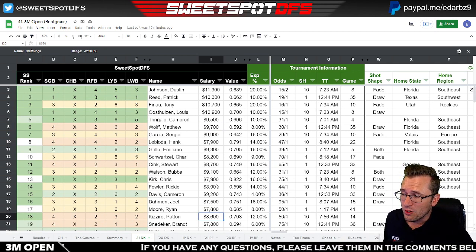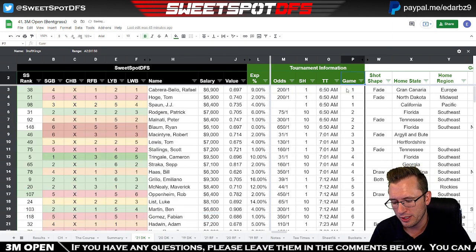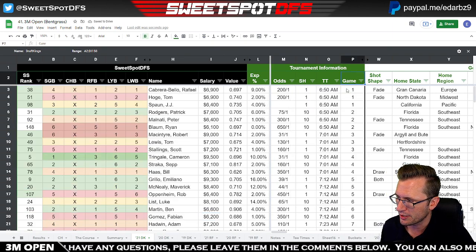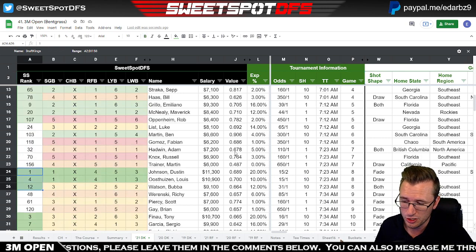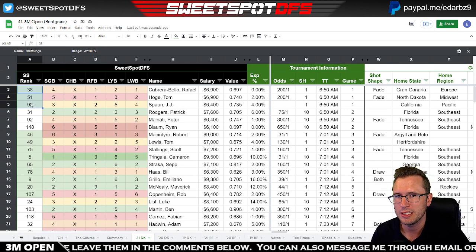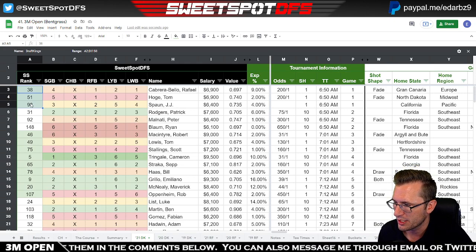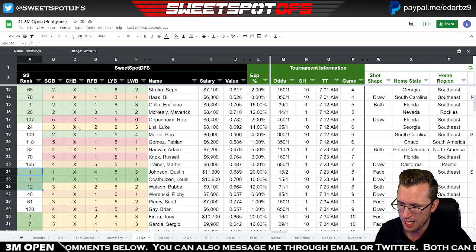So from there, what I like to do is go over tee time pairings. And primarily, I like to go over marquee tee time pairings. The marquee tee time pairings are the golfers that are highlighted in green, the darker green. The other ones are not the marquee tee time pairings, but they're worth discussing. So I'm going to save these dark green ones to the end.